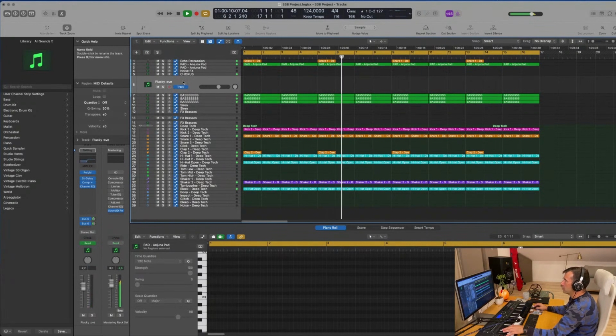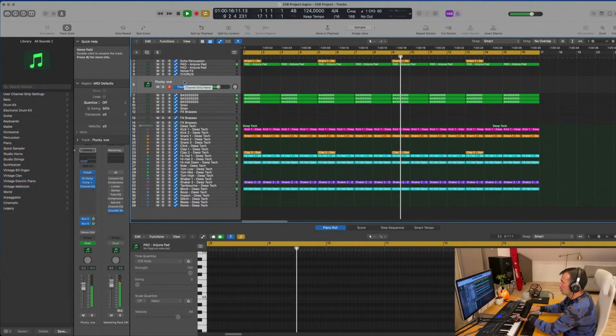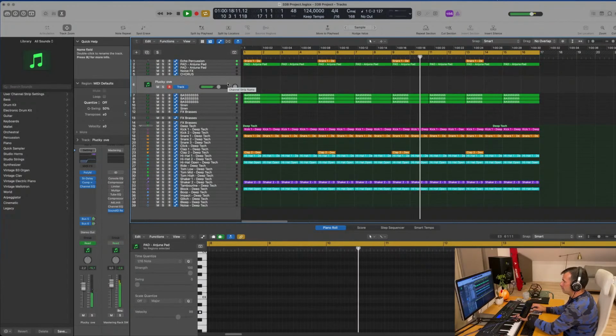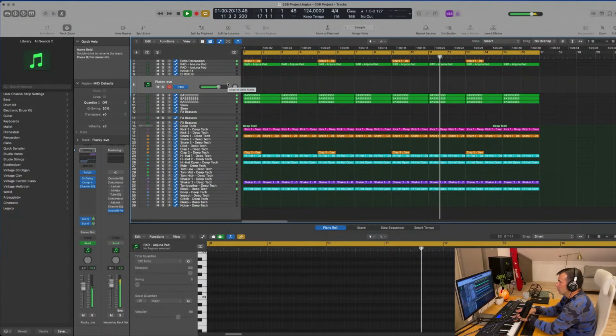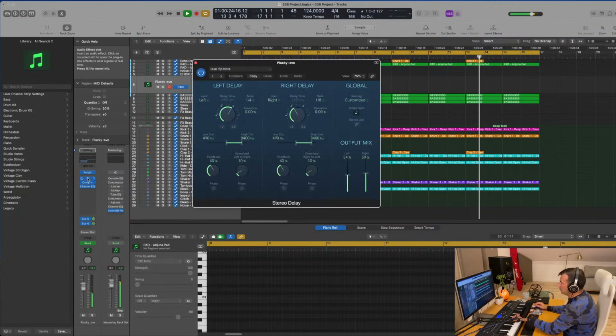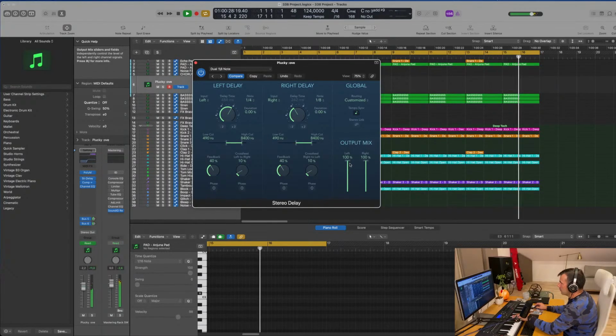I used that on the other track. That was cool, but that's a pretty special synth with a lot of effect on it. I'll put that 100%. Now we just have the effect.